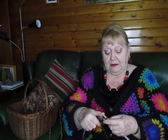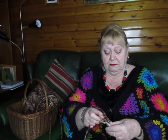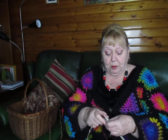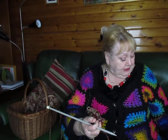Plus by the time you've added on the cost of your yarn, the cost of the postage to send it to wherever it's going, and the fact that eBay takes a... eBay? Don't use eBay. Etsy takes a cut, PayPal takes a cut. They finish up usually getting more profit than you do for actually making the thing. It's an age-old problem. Chicken and the egg. You know, never mind.